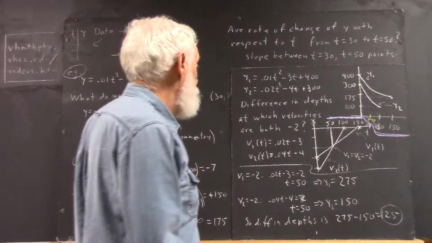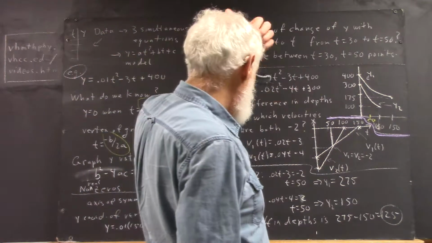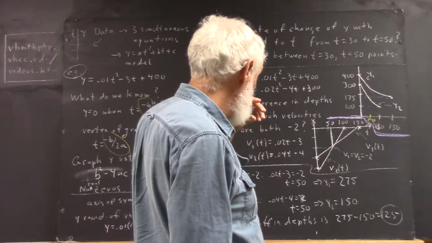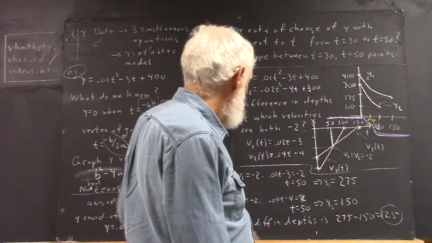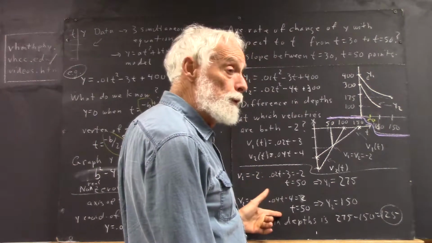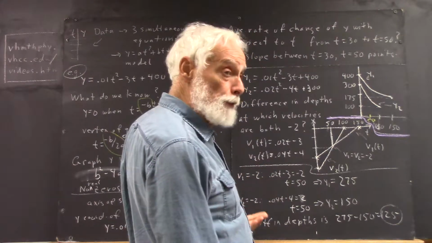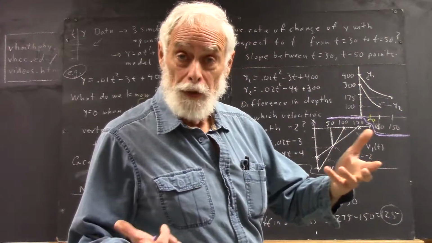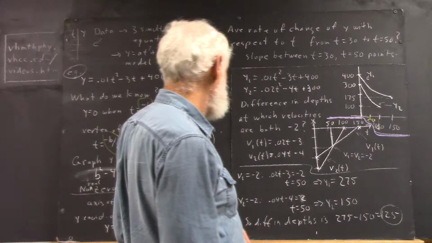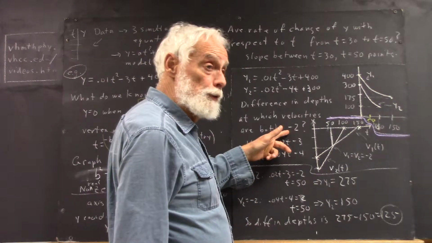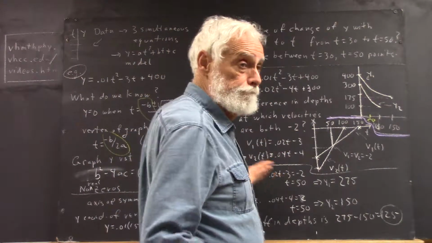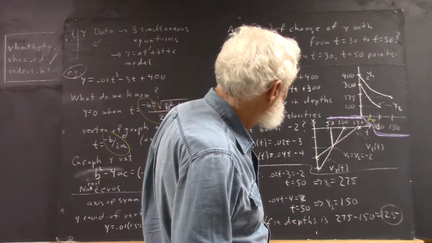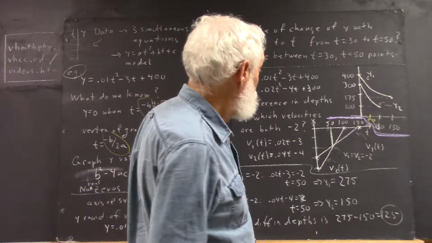Now, from the graph, but especially from the equations, because the graph isn't all that accurate, we seem to confirm that at t equals 50, both of these velocities are negative 2. Now, we didn't set out to find when the velocities were equal. We just found that accidentally because the negative 2 was chosen without any thought that they might actually be the same. In any case, this is what we got.